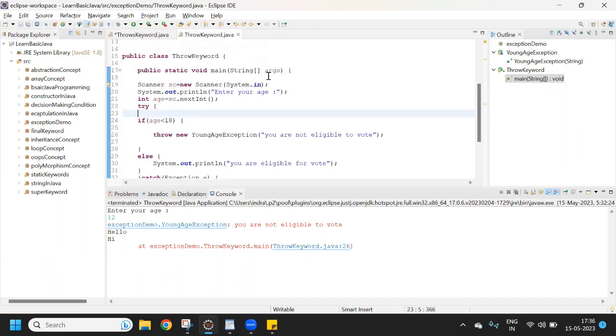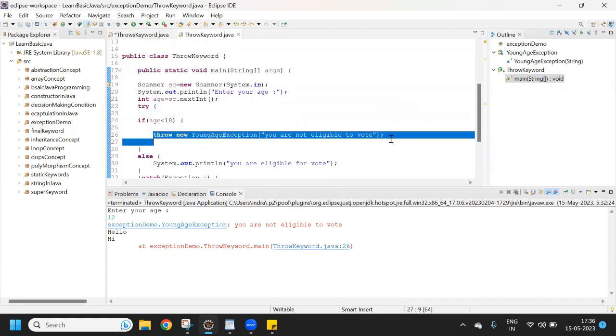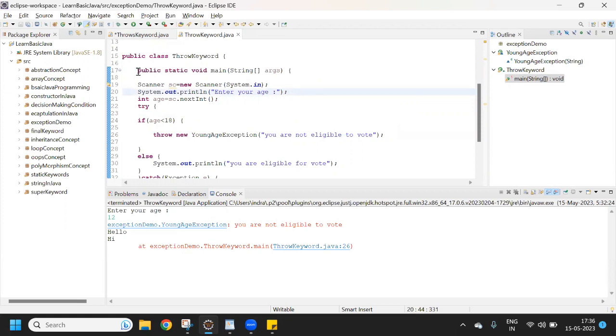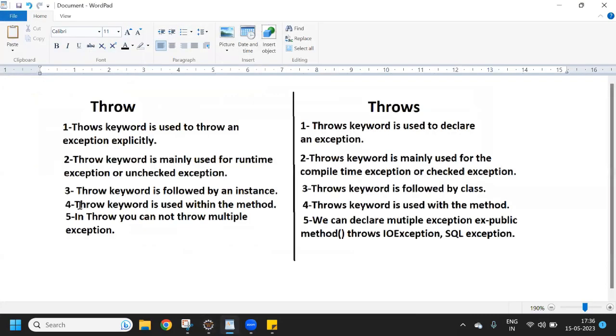Not only this main method, you can use it in any concrete method or any method. You can use it within any method, it doesn't matter whether it's a main method or a concrete method. That is the reason it is saying throw keyword is used within the method.